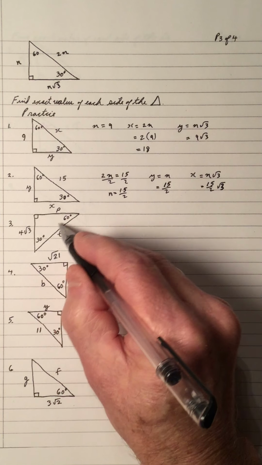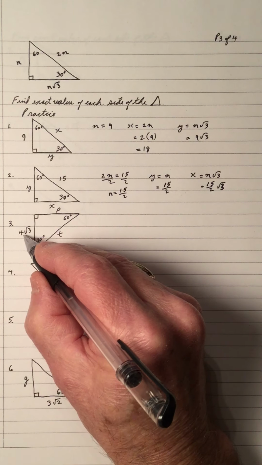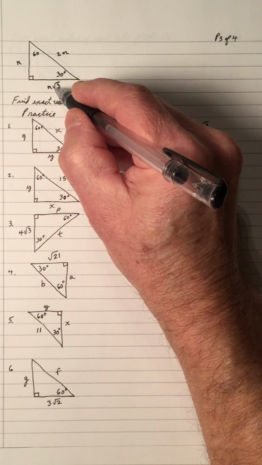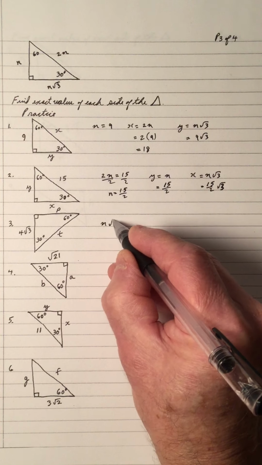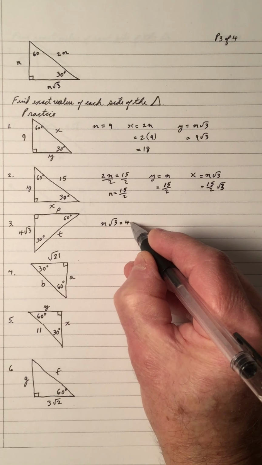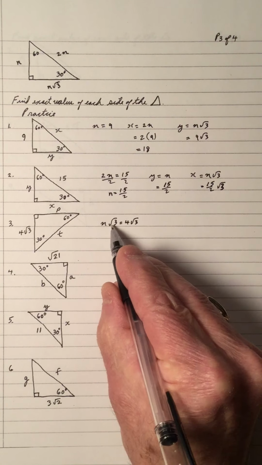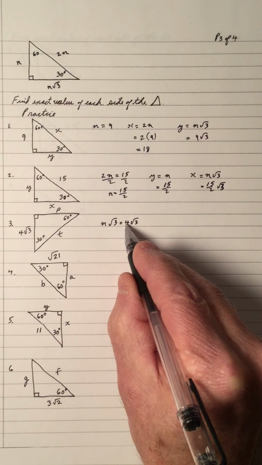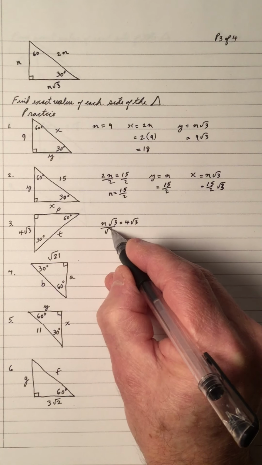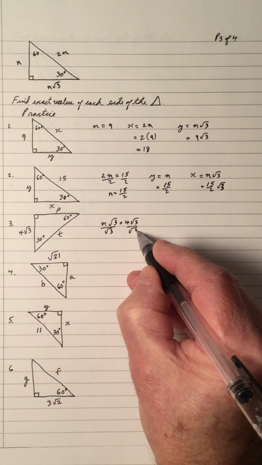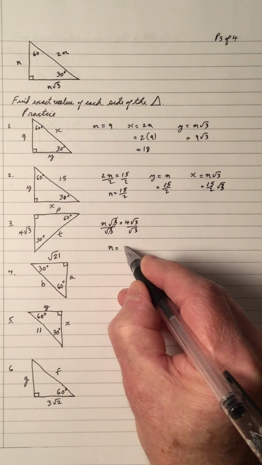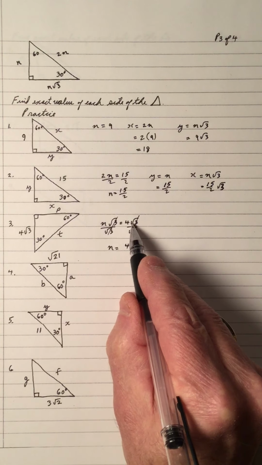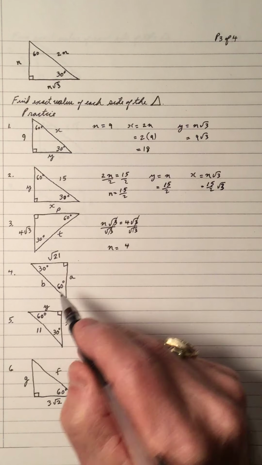Number 3, we have a 30, 60, 90 right triangle, and we have a 4 root 3. So what's opposite 60? n root 3. So n root 3 equals 4 root 3. And you can see that even if I didn't divide, n must be 4. But if I divide by root 3, which I don't have to, they cancel and I get n is equal to 4. But you can see if n root 3 equals 4 root 3, n must be 4 without even dividing.